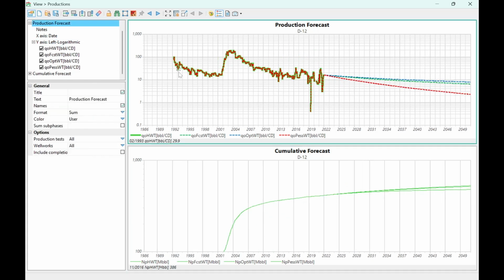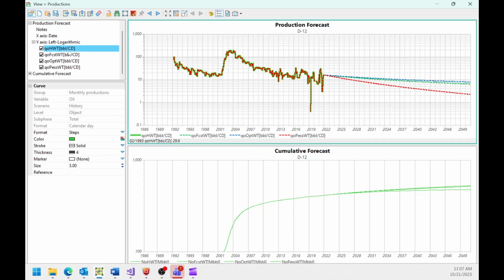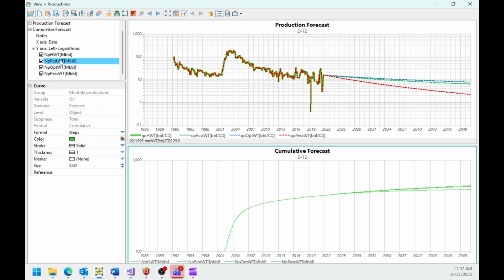So we were using here thickness 4 to represent history, and I will add thickness 2 and dash to the other ones, and the colors that we selected previously, dark green here.